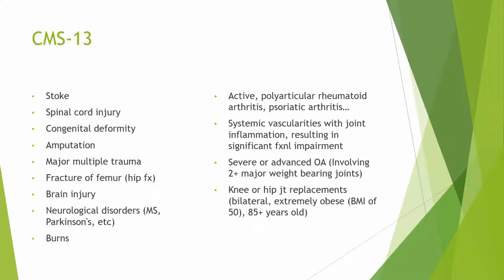IRFs have to meet. So beyond that 60%, you can have 40% of other insurances, the Blue Cross Blue Shields, Humanas, Cignas, Aetnas, all that kind of stuff. But you can only have a max of 60% of Medicare patients that have to fall within these specific diagnoses. And that just makes sure that they're not overrunning the IRFs with all Medicare patients, because it is a costly thing for insurance to pay for. So they'd prefer to put the patient in a different facility if that's most appropriate for them. But if they do truly need inpatient rehab, they have to make sure that they qualify with one of these diagnoses.